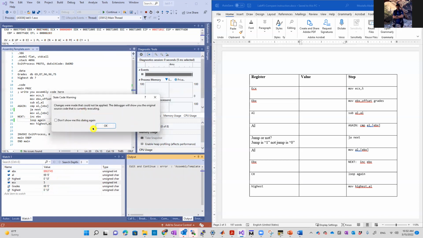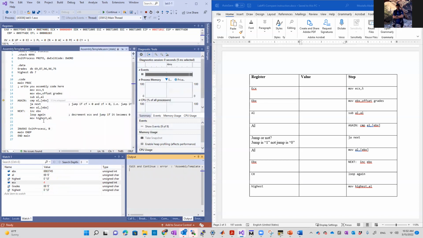Let's ignore it, that's fine. Yes, it became 4. Sorry, guys, it doesn't accept the editing that we did, so we're going to keep it. I'm going to change it in the report. So this comment here, you can ignore.